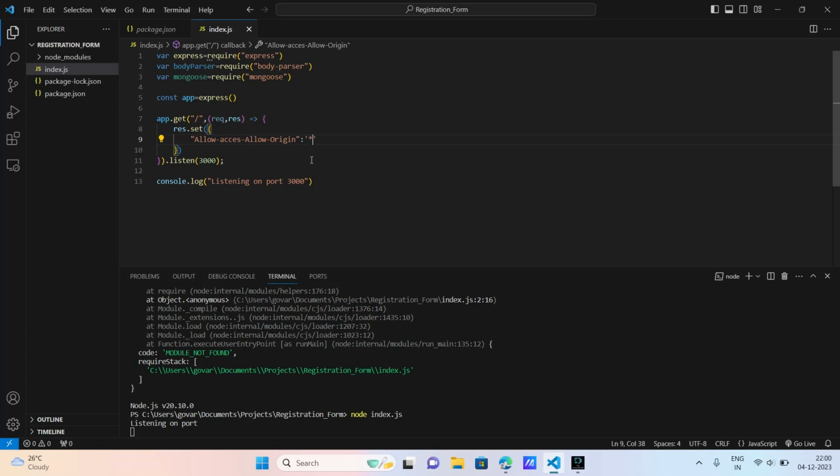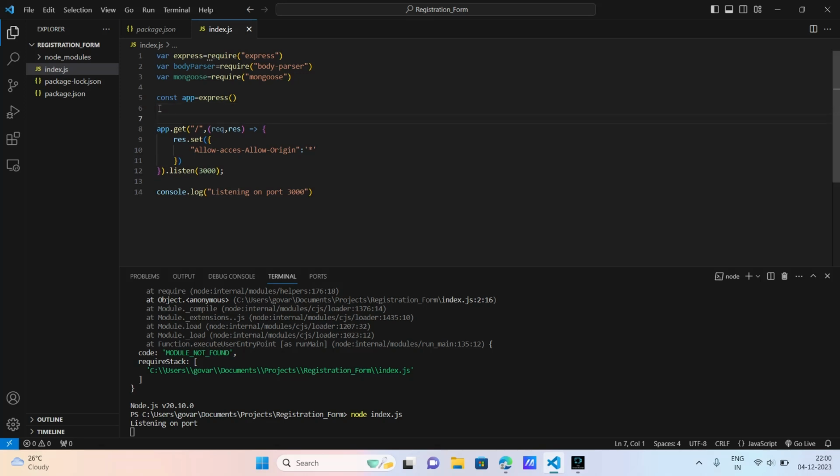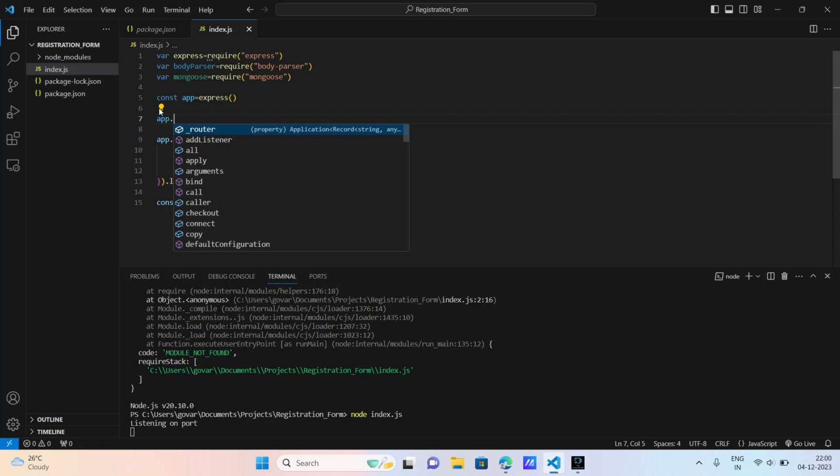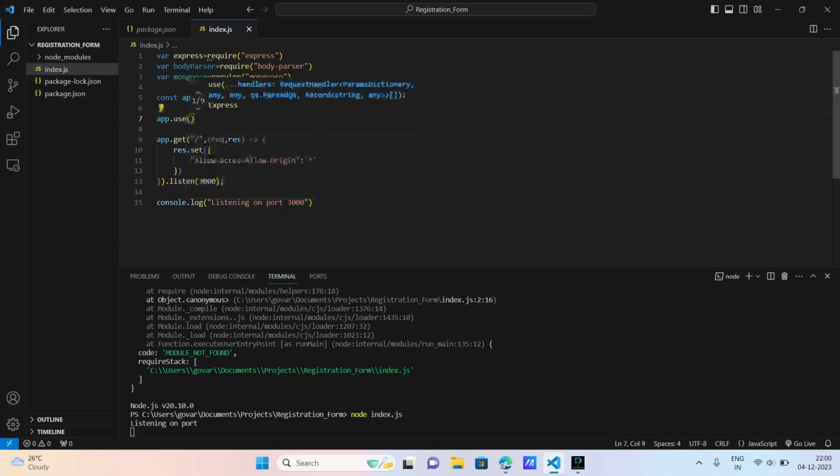Next I'm gonna use these modules. Let me come here. Here I'm gonna use app.use body parser, the thing that we imported, .json.